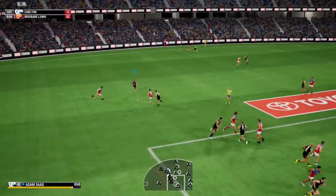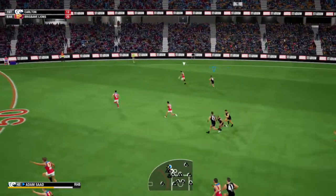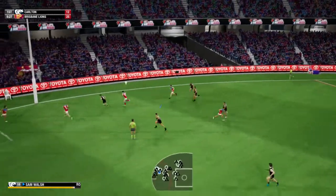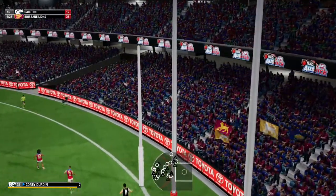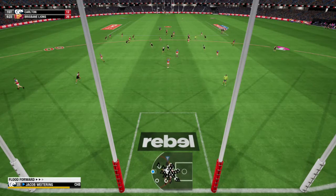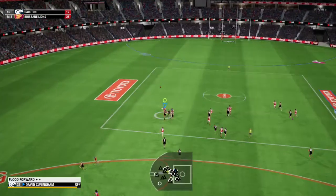Thumps it clear. Wins the race to the ball. Stasevich runs. Saad must have double vision. Keeps it moving. He gets his hands on the footy. Hits the post. Brisbane have turned it over too often today. They aren't coping with the pressure. They should try and slow it down and control the ball for a moment.